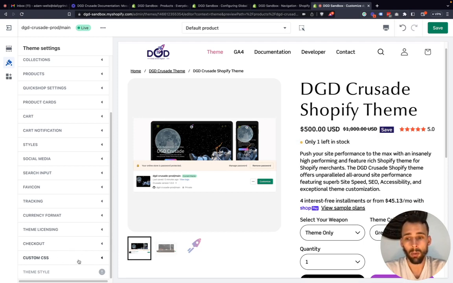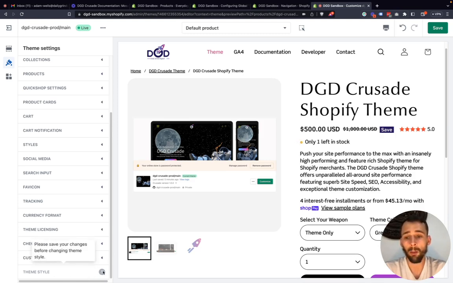Last but not least, I'm going to touch real quick on custom CSS and theme style. They do not do anything. Well, custom CSS, that's more for a developer and unique use cases, so I'm not going to touch on custom CSS. That is strictly just a functionality for someone that's trying to do custom things with the theme. We recommend, if you're trying to customize a theme, to work with us, just because we know the code in and out, and we can make edits to your theme without harming performance, whereas other people most times are likely not going to be able to do that.